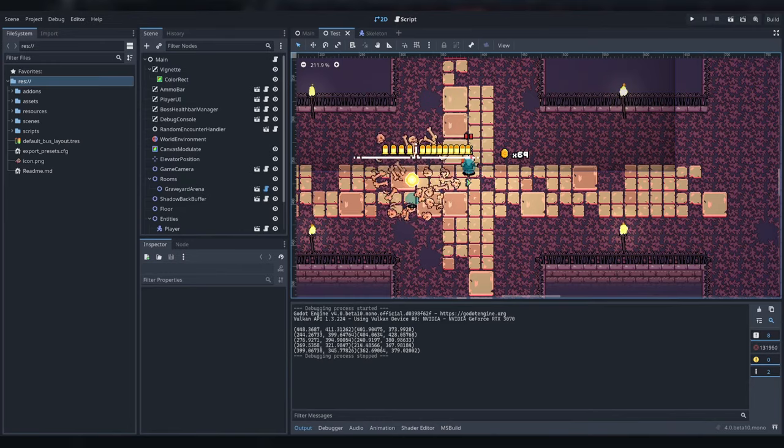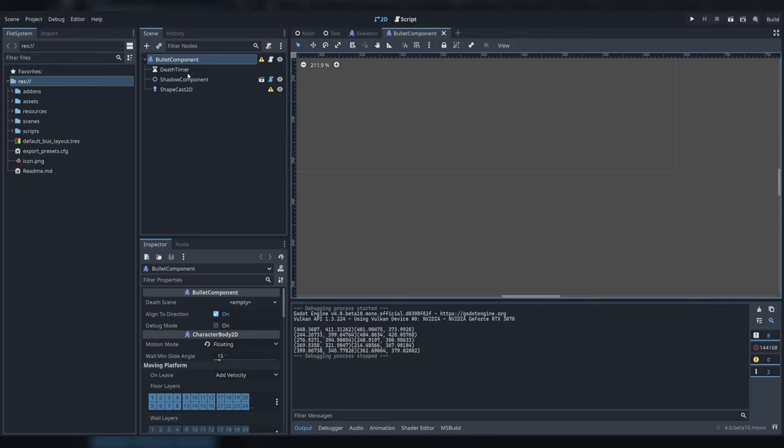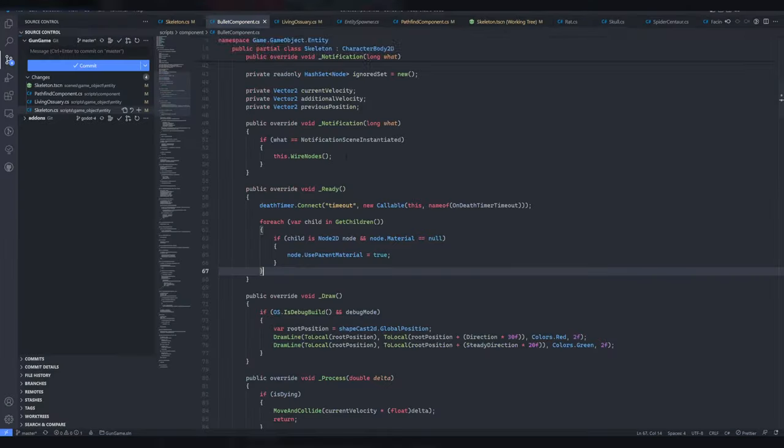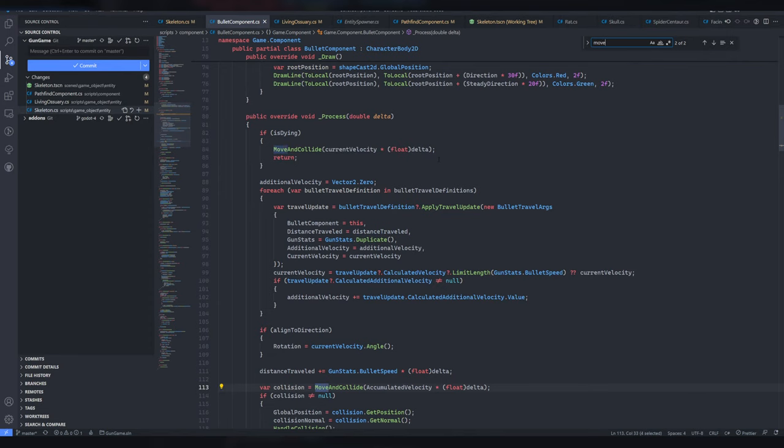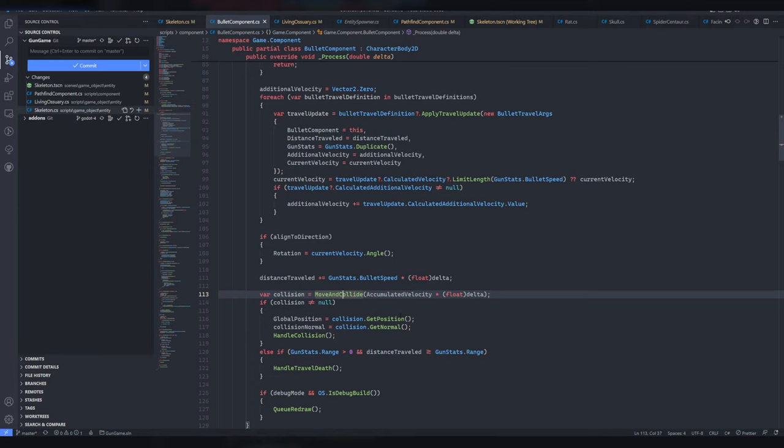Why do you use Kinematic Body 2D for your projectiles instead of a handmade node? That is a good question. Most of it is just me being lazy. In Godot 4, it's called a CharacterBody2D. It gives you a move and collide function, which basically allows me to handle collisions with terrain pretty easily. So I don't have to write my own terrain collision check logic. That's basically the reason why I'm just being lazy.